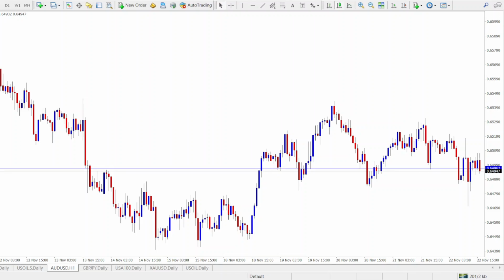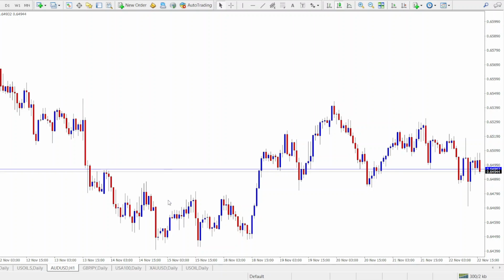In this particular video, we are going to be looking at the range breakout indicator. The range breakout indicator is a custom indicator, so you will need to download it and add it to your indicators library for your MetaTrader platform before you will be able to use the indicator.